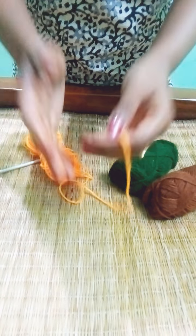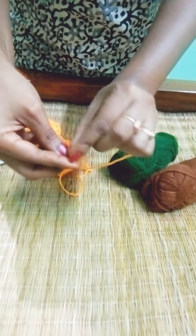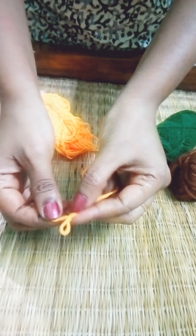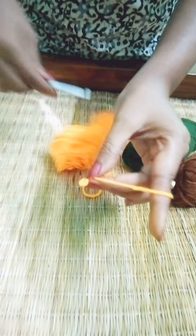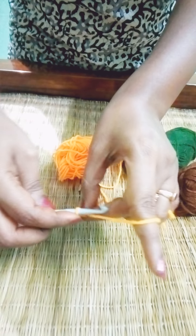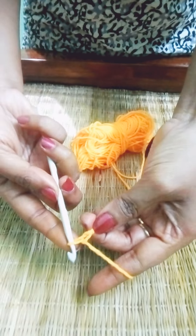Now, I am going to show you the basic chain making process. For this, you first need to make a small simple loop. A small simple loop like this. Now hold the thread as I have demonstrated to you. Grab your hook. Insert the hook through the loop. Now yarn over, hold the thread, pull through the loop. Congratulations, you have made your first chain.